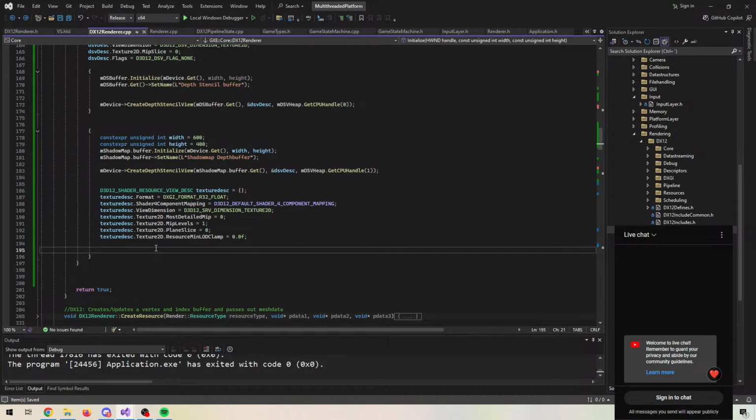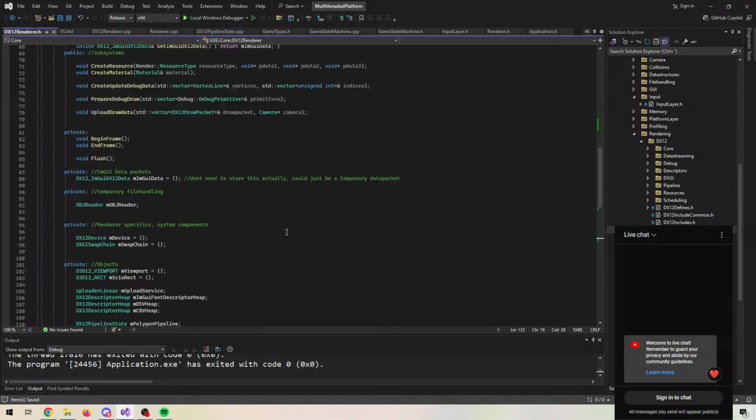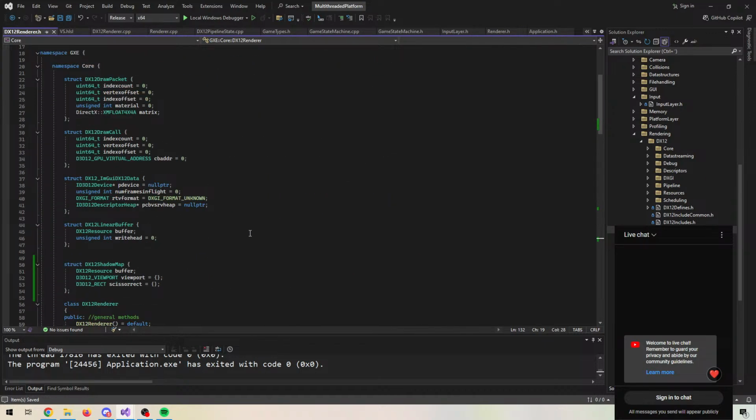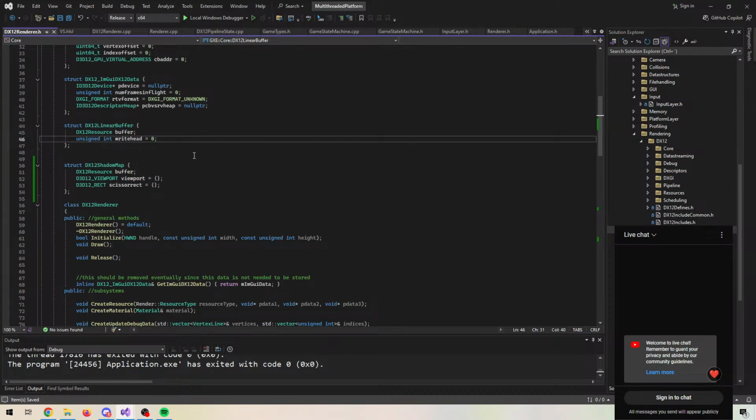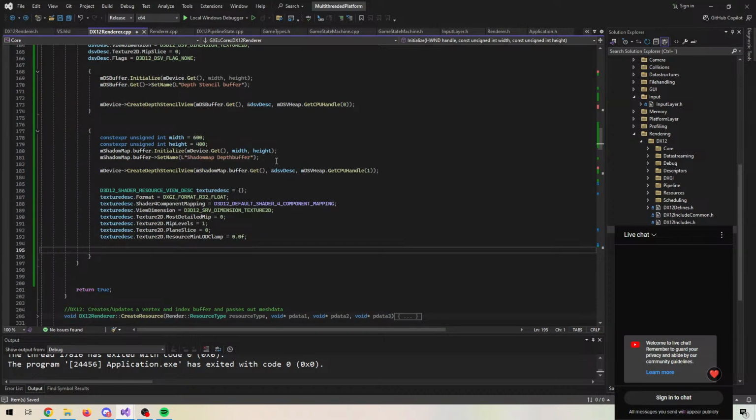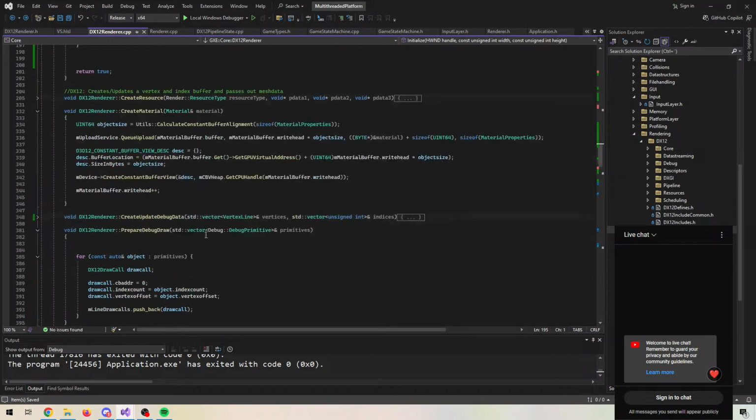We could do something like creating reserved spaces. Maybe we just increase the write head.